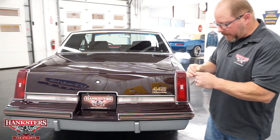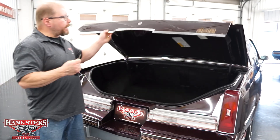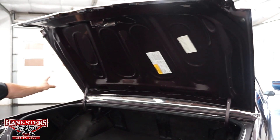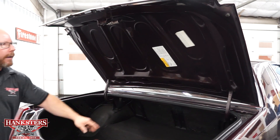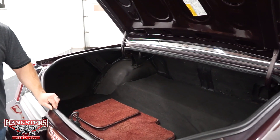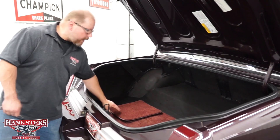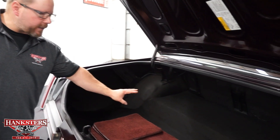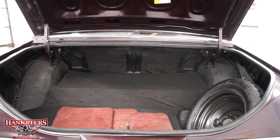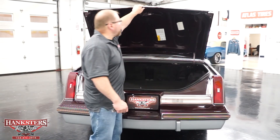Opening the trunk — the key works in the lock, trunk hinges and spring all functioning as they should, holding the lid up on its own. The underside of the trunk lid is painted the same color as the exterior. It's got bump stops and seals all the way around — very nice, very soft, no cracks, no rips, no tears. The trunk itself is in great shape with a trunk mat, floor mats, spare tire, and jack mounted in the corner. Rain gutters and all metal are in great shape.